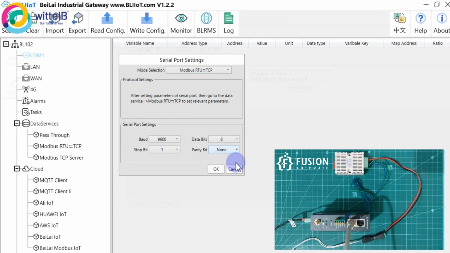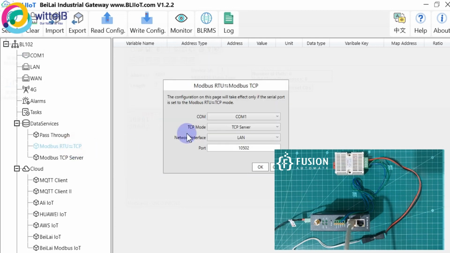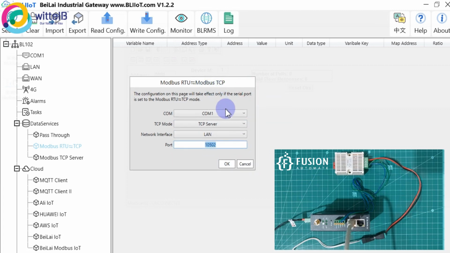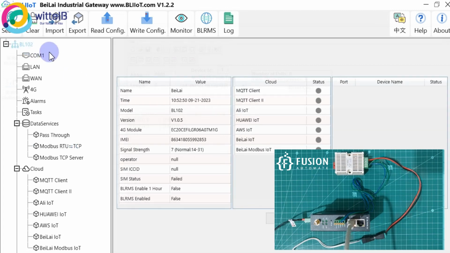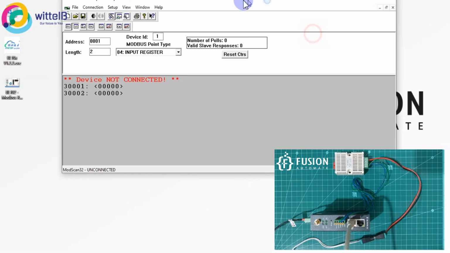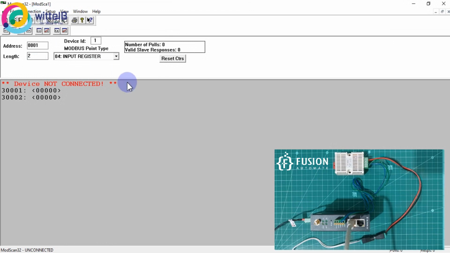So you have to select a mode here, and here in the data services you have to select that whatever data comes on the COM1 port, you have to start a TCP server and then provide the data on port number 10502. And we already know the IP address of this device, 192.168.3.1. Whenever you search you will get that IP address. Okay, so in this gateway you only have to configure this whenever you want to convert Modbus serial data into Modbus TCP data. So once you have done everything in this software, you can now use ModScan32 software to read the serial device data over TCP protocol.